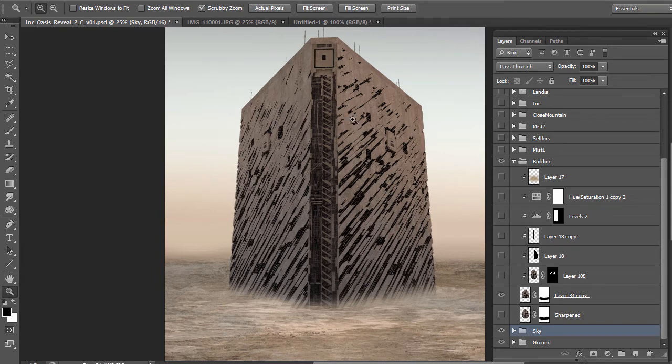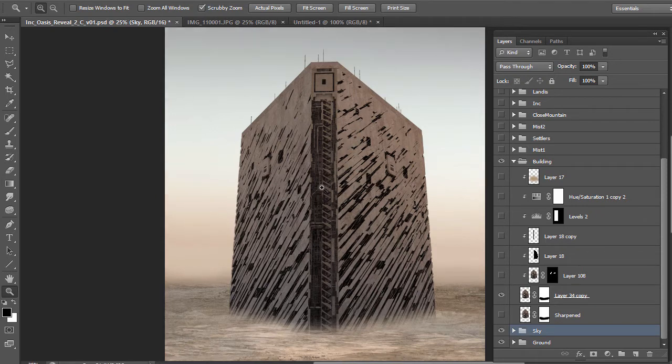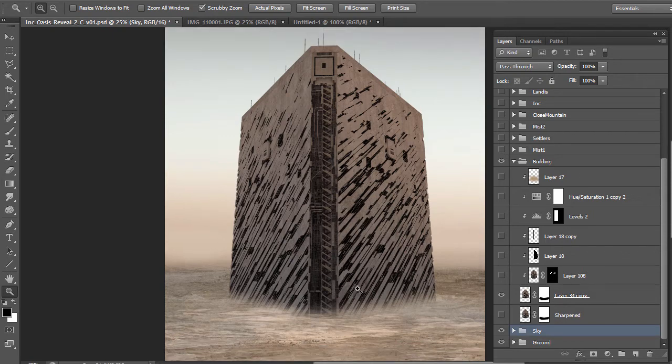But I could then rotate it around and render it from different views and use it in a whole bunch of different paintings rather than constructing it each time in perspective. So that's what I did here, with virtually no lighting, just very, very simple lighting. I'm going to construct most of the lighting in 2D, which I'm going to show you in a second.